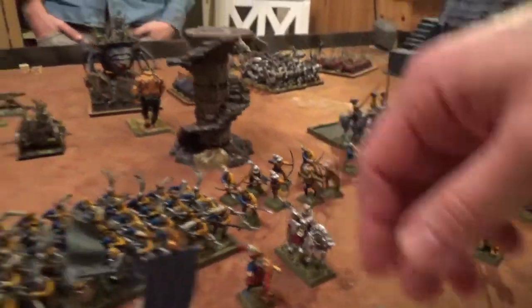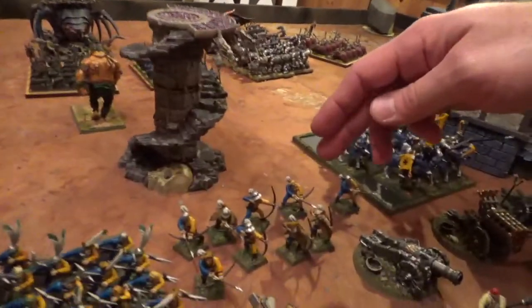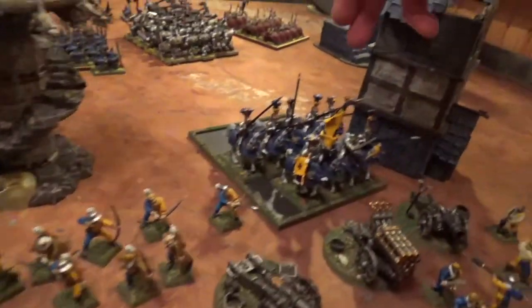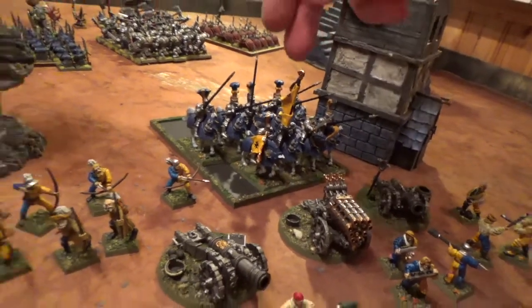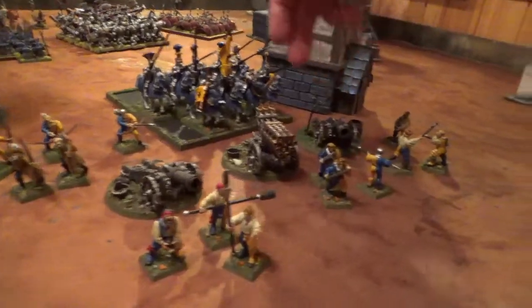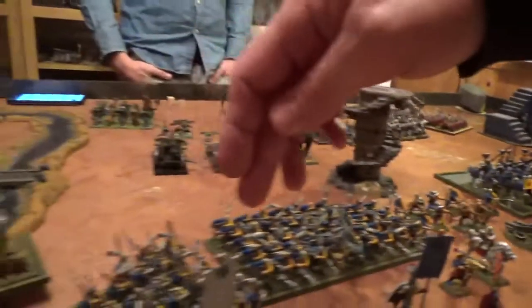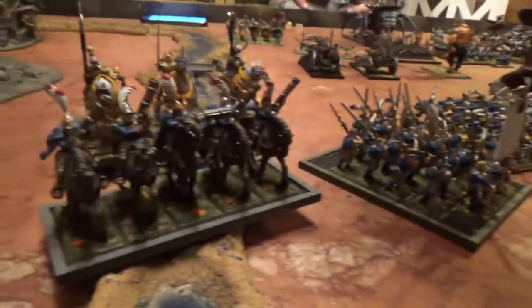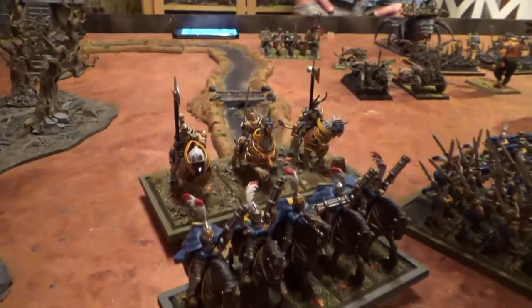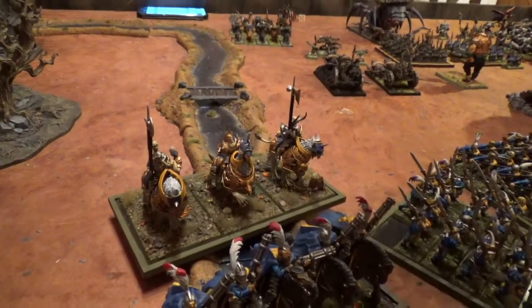Then I have for core 47 Halberdiers full command, 9 Archers as a detachment and 9 Knights of the Inner Circle with full command. I have 2 Great Cannons and a Hellblaster volley gun. 27 Great Swords with full command, 5 Outriders and Demigryphs with a Champion and a Musician.